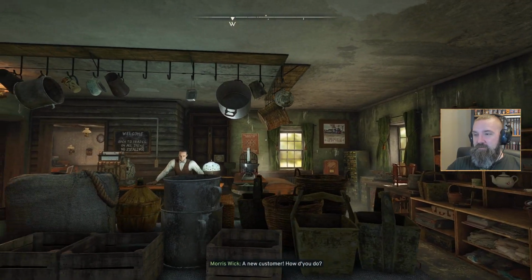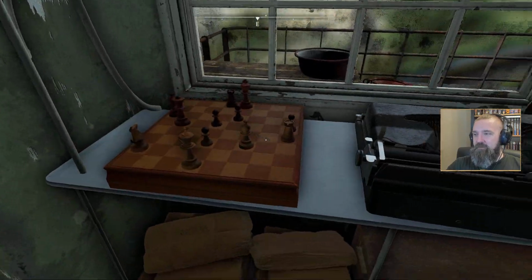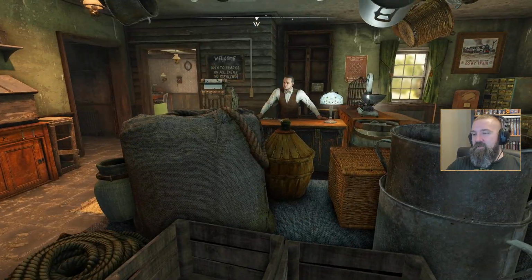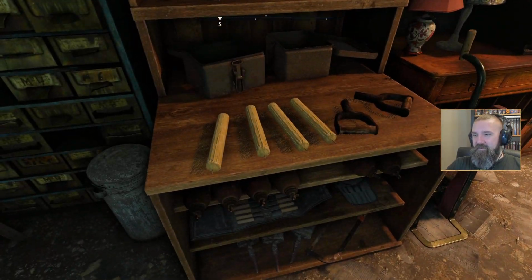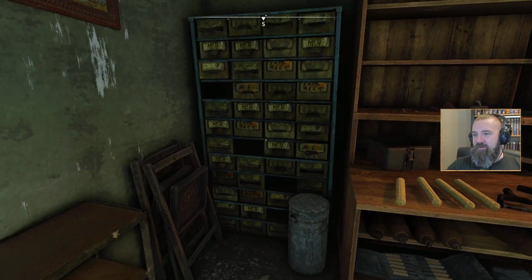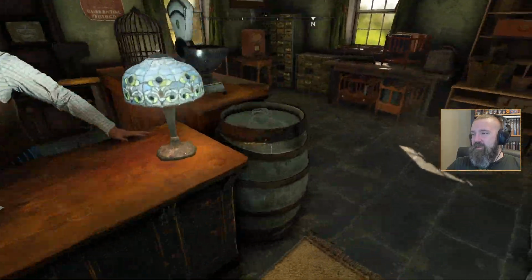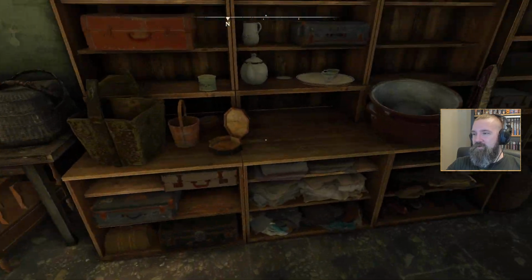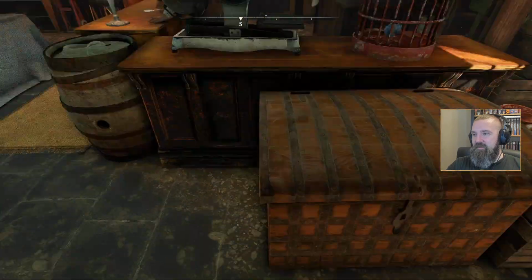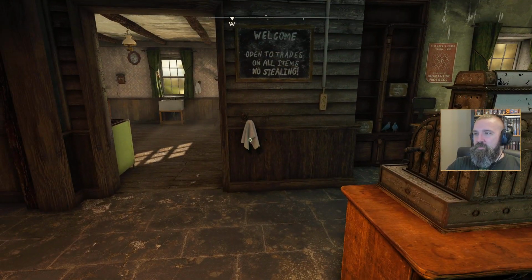A new customer. How'd you do? It's Morris, the murderer. How do I play this out, then? You have a very meager selection, don't you? Are those supposed to be candles? I suppose they're supposed to be candles. You have... stuff. Hello, we're gonna get to you. Why do you have playing cards in front of you? Is business that bad that you have to play solitaire while you wait? Because you should do something about that. Open to trade on all items.